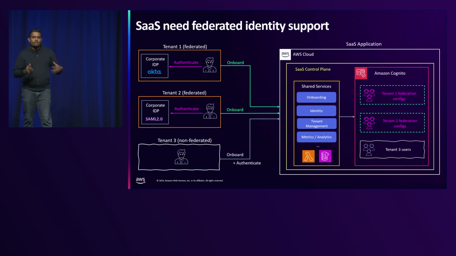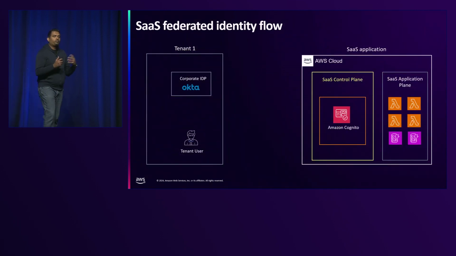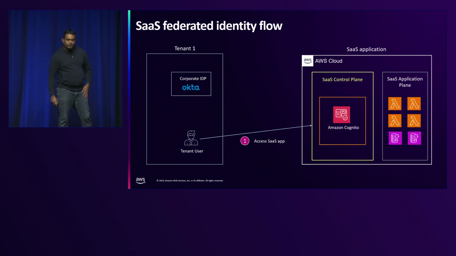Now, just to get some understanding about how the federation works, how single sign-on works with a SaaS application, let's go through an example. Here I have a SaaS application with Amazon Cognito as my SaaS IDP. I've got tenant 1 with their own corporate IDP. I have onboarded tenant 1 with the federation support. Now with that, when tenant 1 users try to access the SaaS application, and if there is no valid session available at this stage, Cognito will try to authenticate and then realize that these users have not been created in Cognito, so cannot be authenticated.